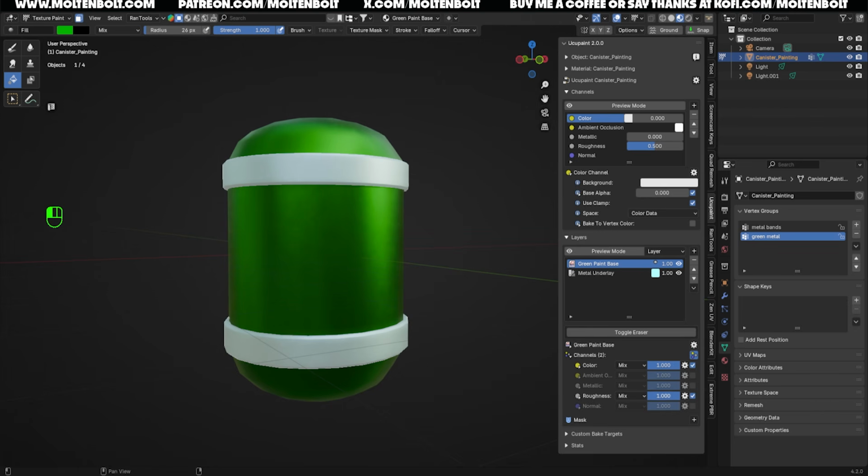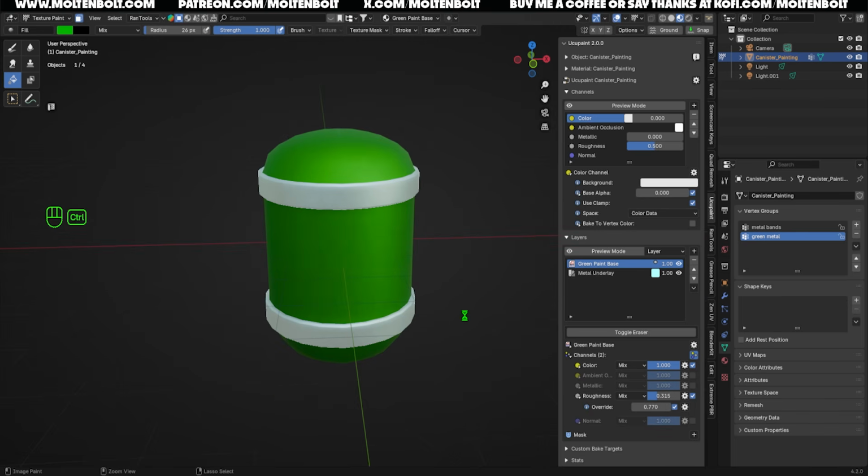If the main slider isn't giving you the look you want, open up the override and tweak it until it looks right. Once I'm happy with the roughness, I'll hit Ctrl S to save, and I want you to notice something here. Before I hit Ctrl S, there's an asterisk in the green paint base layer, right here. This tells me that the image we created with this layer is unsaved. Once I hit Ctrl S and the file is saved, however, there's a nice little icon of boxes. This means that Ucupaint has saved and packed the image for you, preventing you from having to save each image individually and potentially losing it if you don't. This is just a super nice feature of Ucupaint I thought you should know about.